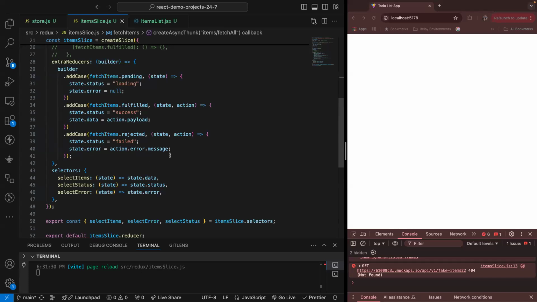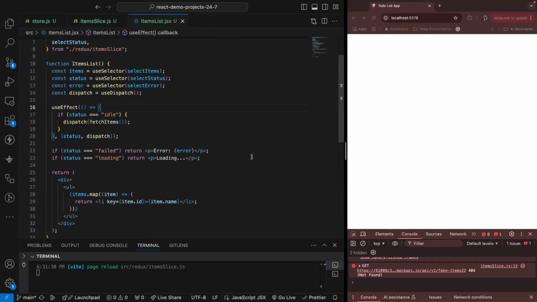I have a question. If you go to ItemsList, the loading will come after idle. First it's idle, right? And when it's idle, it's dispatching fetchItems. But I think it's supposed to be loading first and then idle, no?